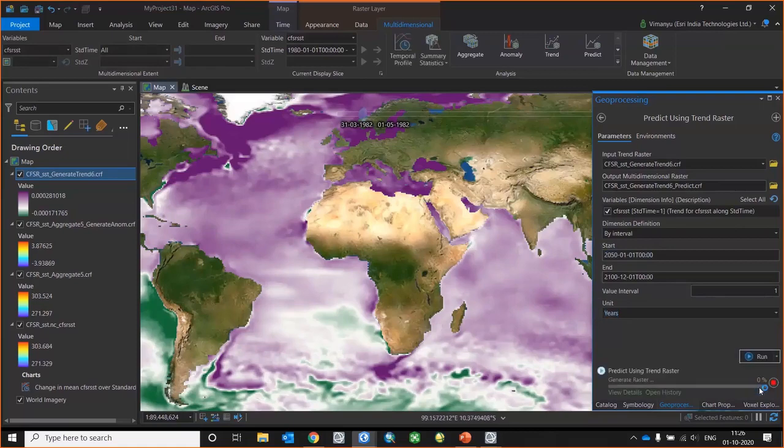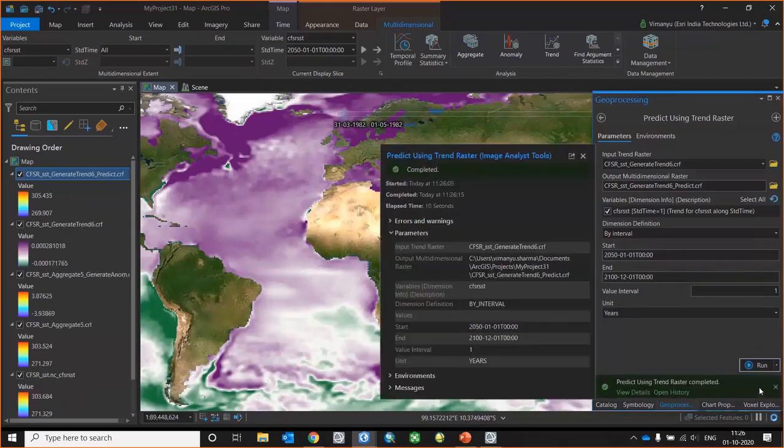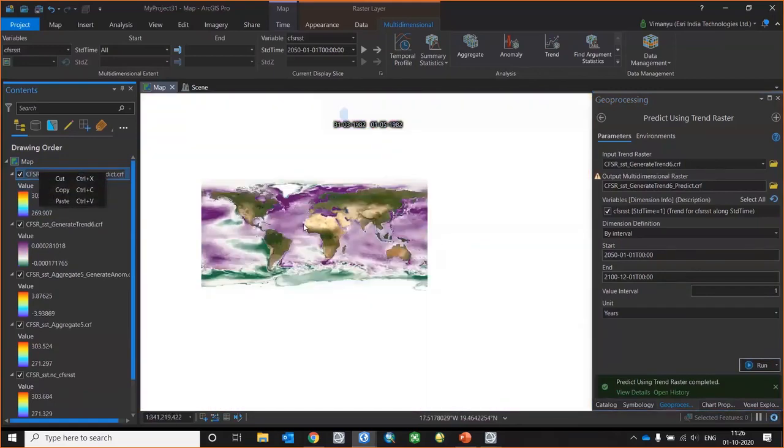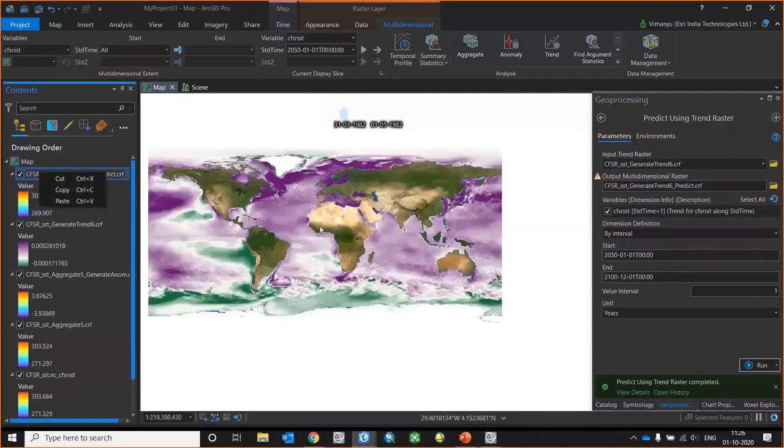So what Predict Trend Raster is computing is a forecasted multidimensional raster using the output trend raster that we generated from the previous result. You can see it's generated. So its trend raster is there, and you can have analysis over that, and you can predict how your trend is.